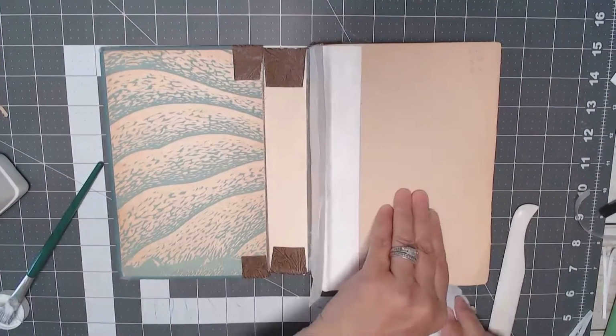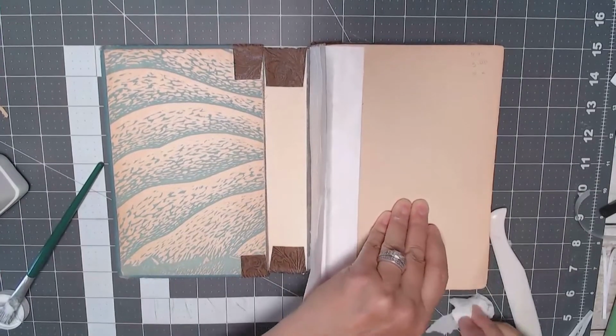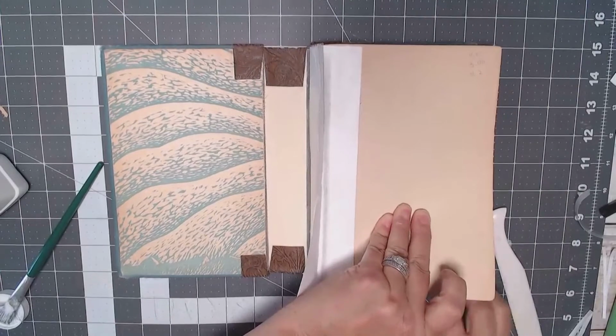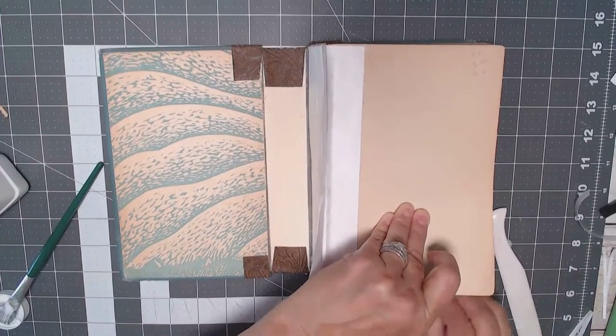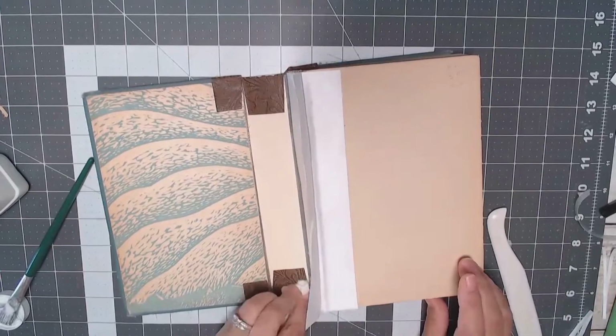Somehow I managed to get a big glob of glue down here. I'm not going to keep saying I hate glue. I'm not going to keep saying it. You get the idea that I don't do well with glue.